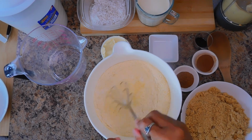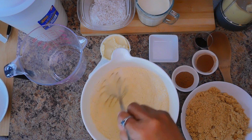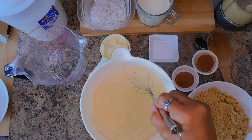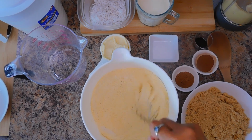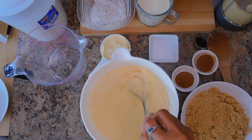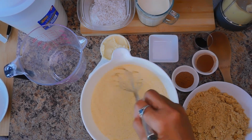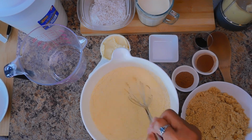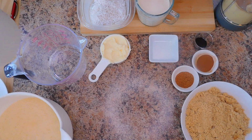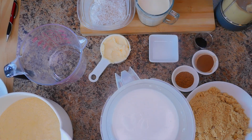Now I'll be mixing that together to combine the flour with the cornmeal. I'll just set that aside, and here I'll be adding the sugar.